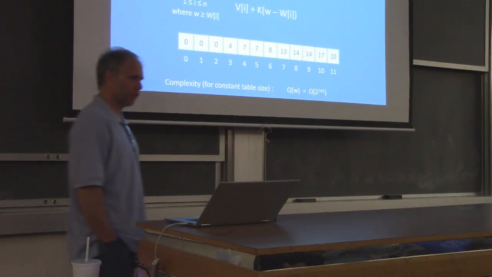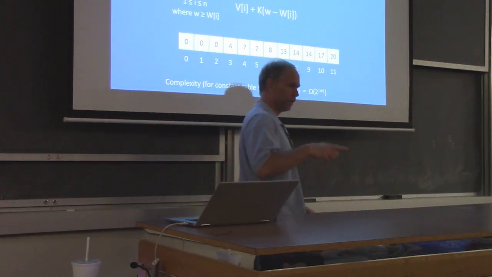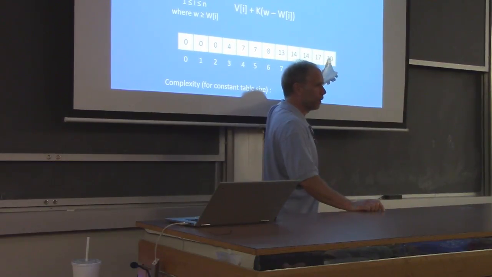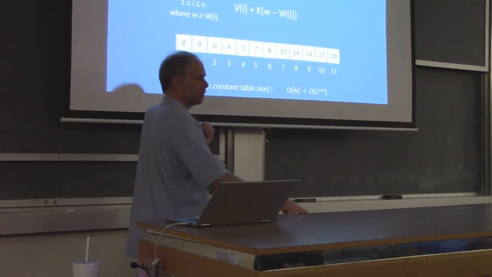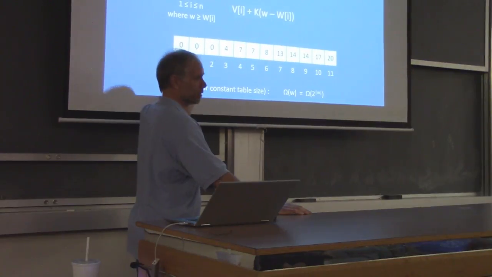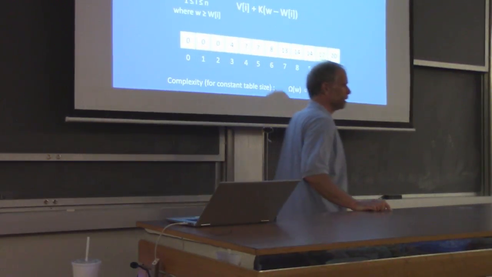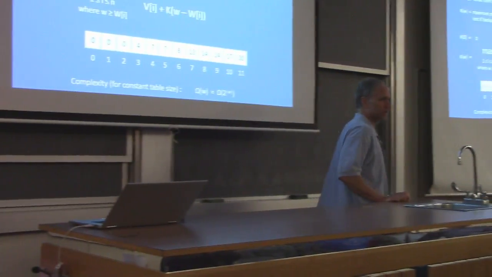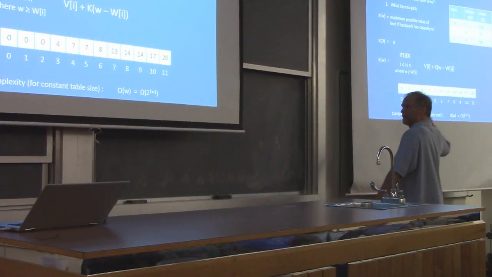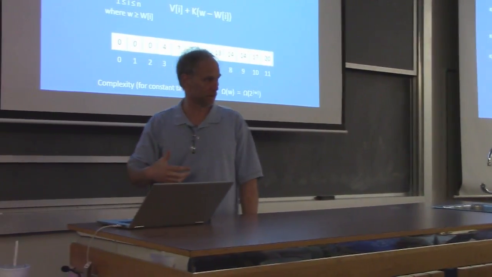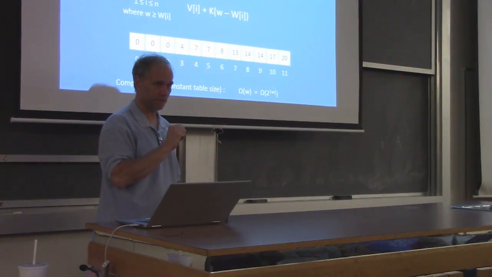The only possible thing that could go wrong relative to the iterative approach is you call k of 11, and the recursion is going to recurse all the way to the base case. So that's going to take some stack space. What if we're computing k of 1,000,000? It's going to recurse all the way down to these base cases before it fills in anything. So you could run out of stack space.